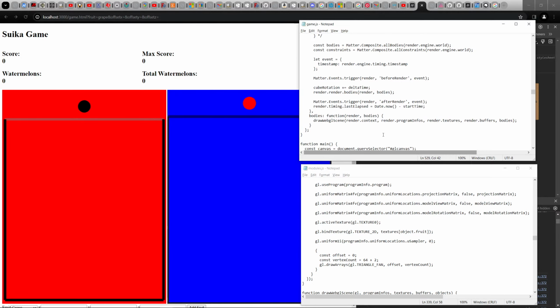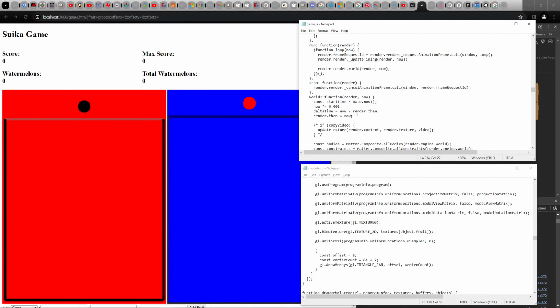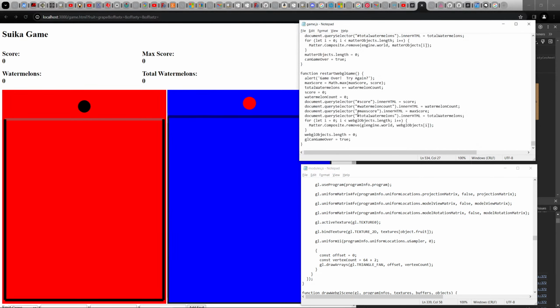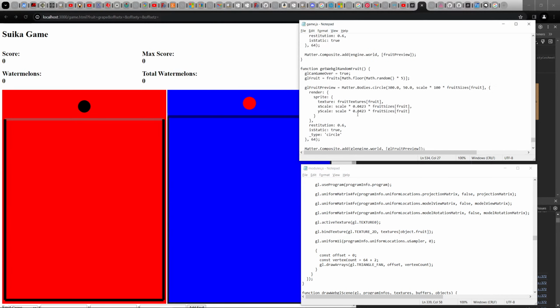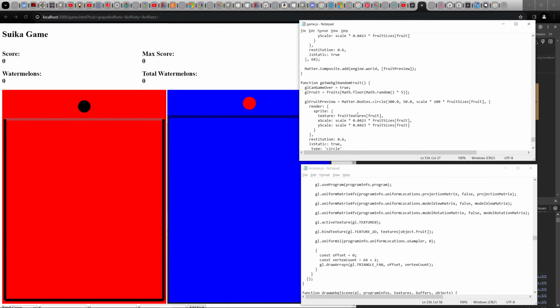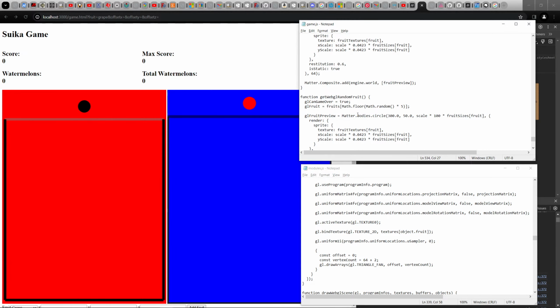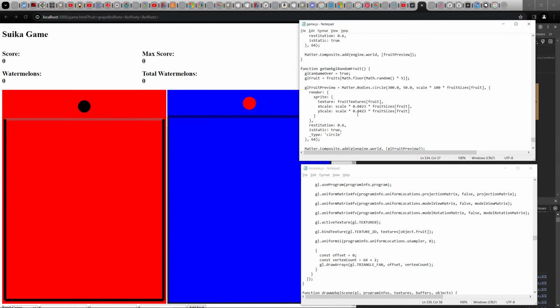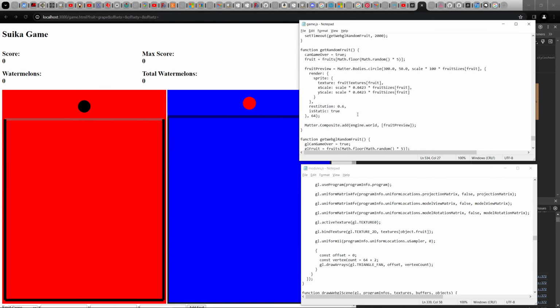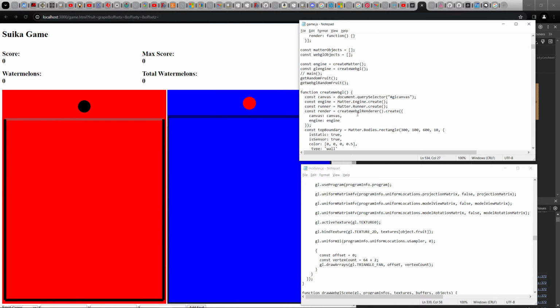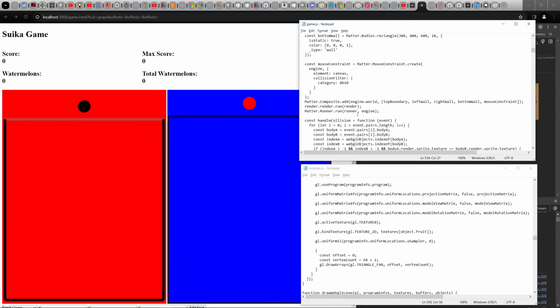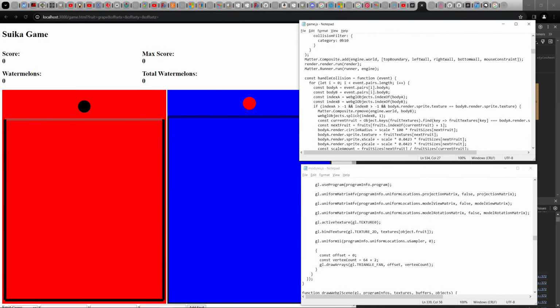And that would mean that when I create the object, I need to also set the fruit. Yeah, and let me look up how I am determining what kind of fruit it is. Create WebGL, and that is handle collision. Fruit texture.